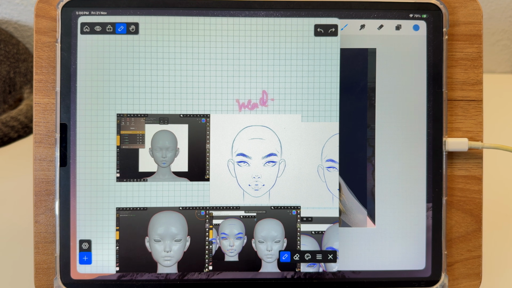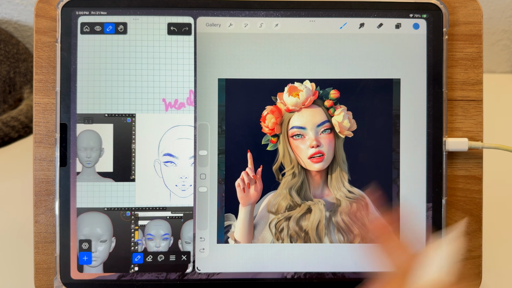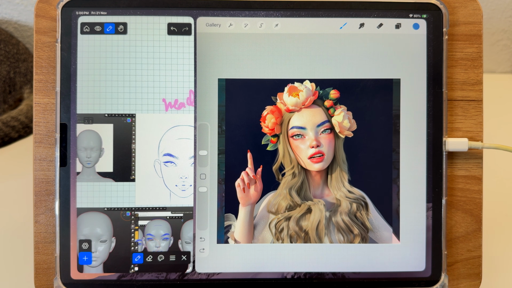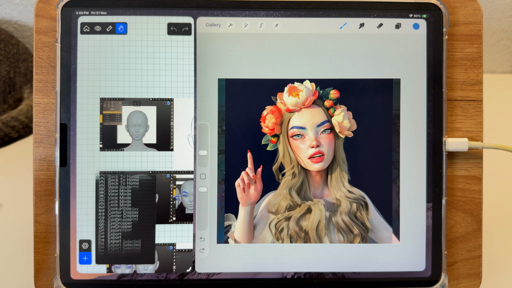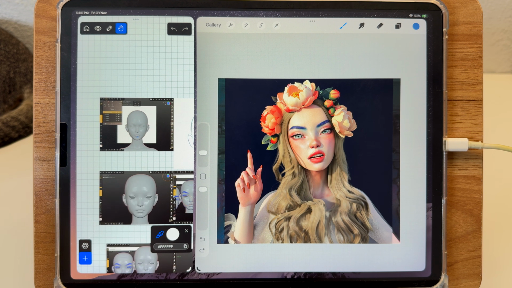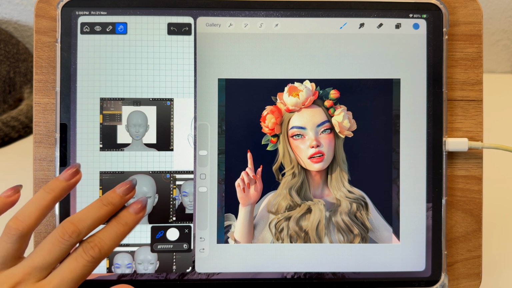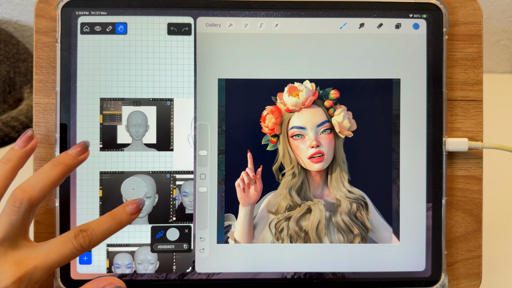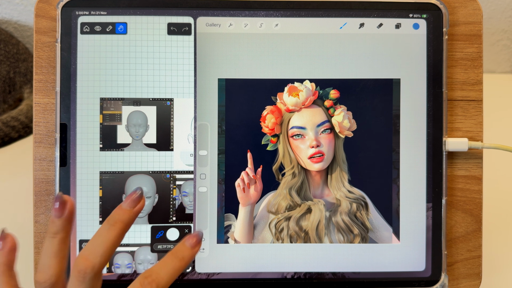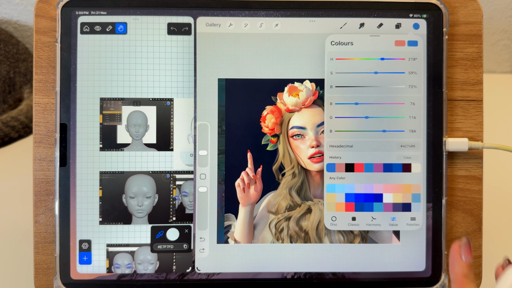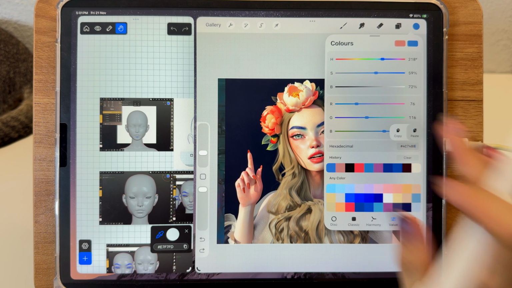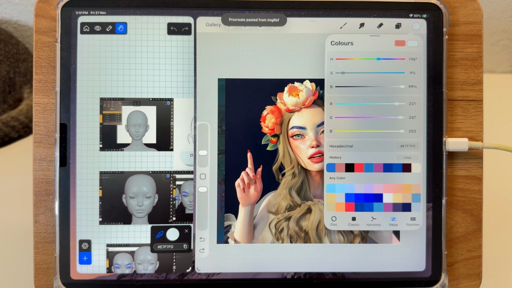But the most important thing you can do with this app that complements working in Procreate is you can hit on this settings button here and then go to eyedropper. And once you have eyedropper, you can just freely pick colors in your entire atlas, which is very important. Then you can copy the code here, go over to value and paste into hexadecimal here. Then you can transfer the colors here.